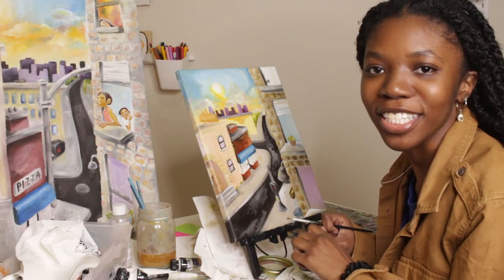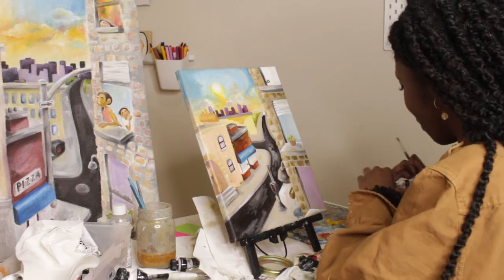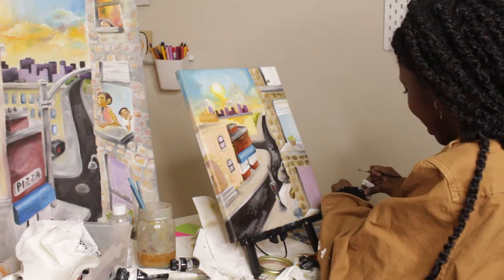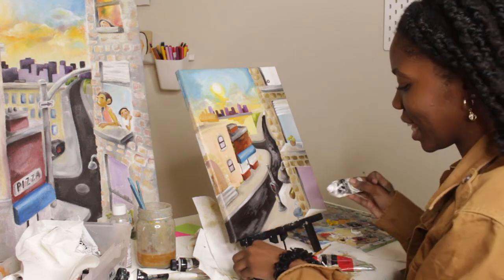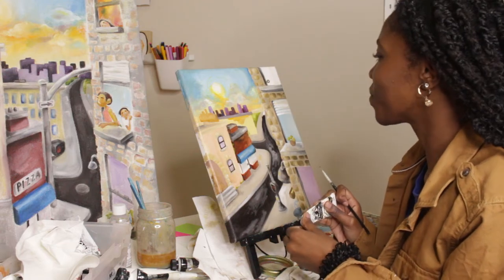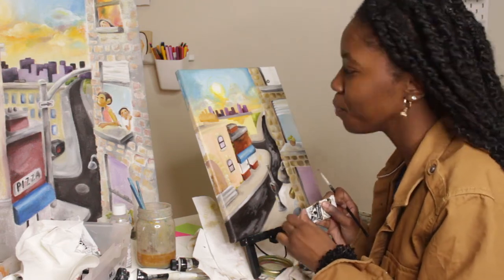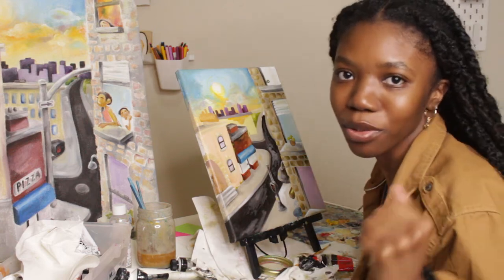When you start to simply just regret everything, every choice you've made with your painting, the fact that you even decided to repaint this particular painting, like everything is just like, why right now? But it's fine, we're gonna finish it. We're gonna power through and finish this.